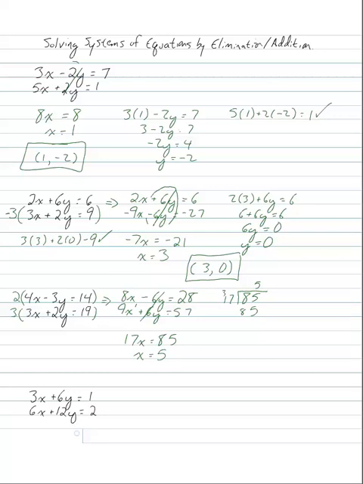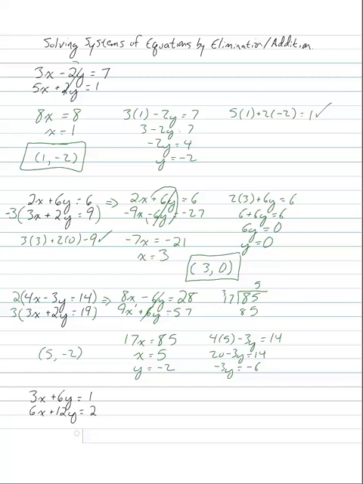So if x equals 5, again, I'm not done until I find both parts. I'll sub it into the first. 4 times 5 minus 3y equals 14. So 20 minus 3y equals 14. So minus 3y equals minus 6. y is going to equal minus 2. So the point is (5, negative 2). And again, you should check.